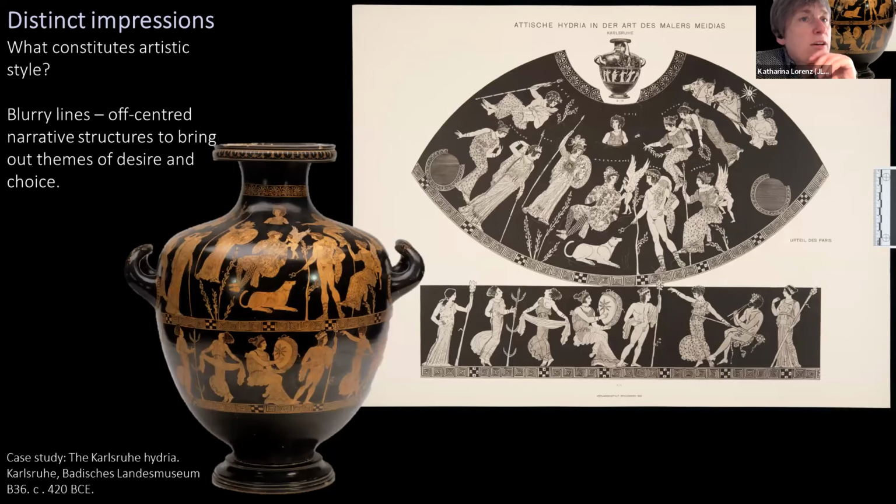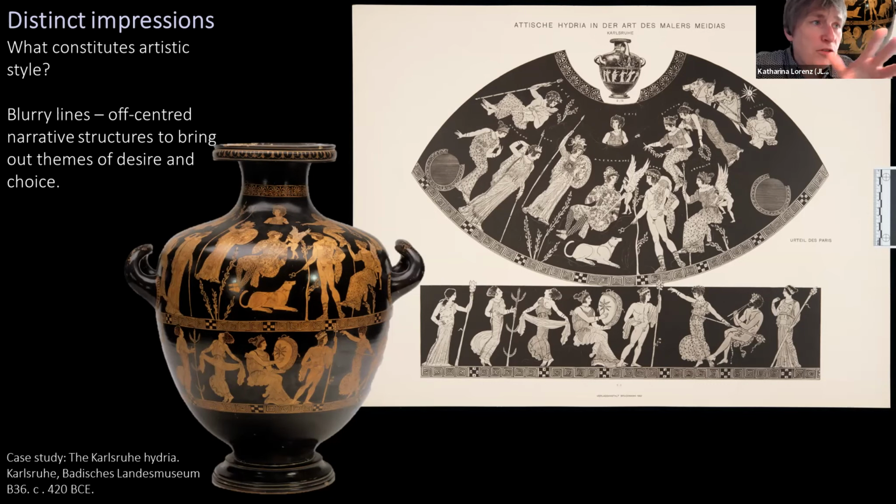The way this is done here seems to me deliberate, and deliberate with the result that as a viewer, one has to put in a lot of energy in order to actually figure out what is going on. But also as a viewer, one has the benefit of figuring out one's own trajectory through the story, one's own individual storyline, which in this particular case will always be a storyline roughly dealing with themes of desire and choice in one way or another, and the repercussions of that.